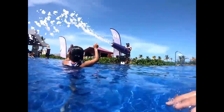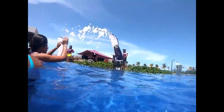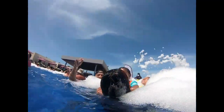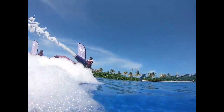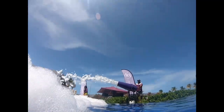They call this one the foam party. They do play a lot of music, and they fill up the pool with a lot of foam. And believe me, my 3-year-old and my 12-year-old enjoyed that time. It was funny seeing a lot of adults also enjoying their time there. It's a very fun experience. The staff is very energetic there, so they will get into it. You'll see them dancing. As you can probably see on the left, she's wearing purple with yellow shorts. And the other one is also a staff member loading up the foam machine.